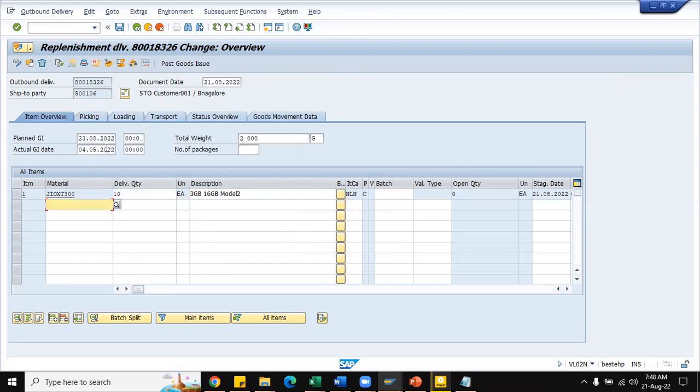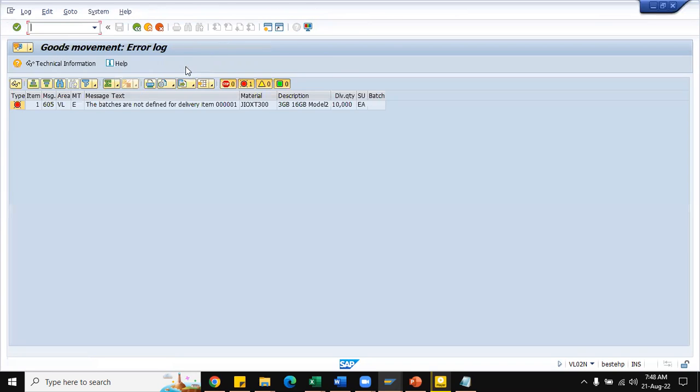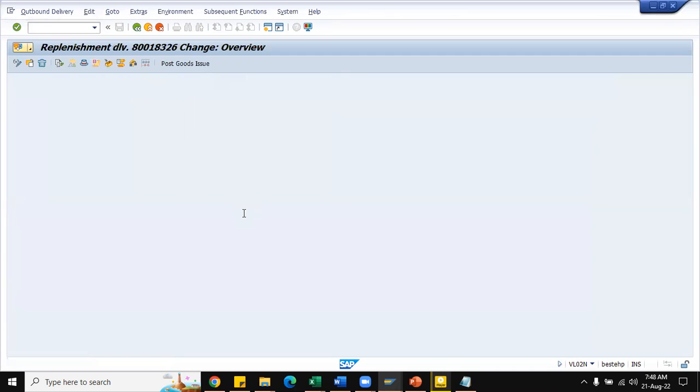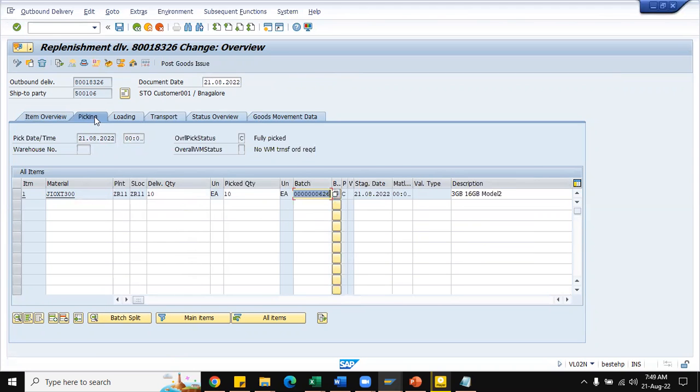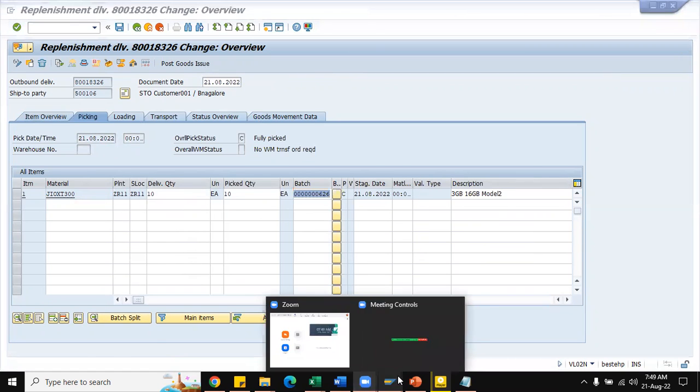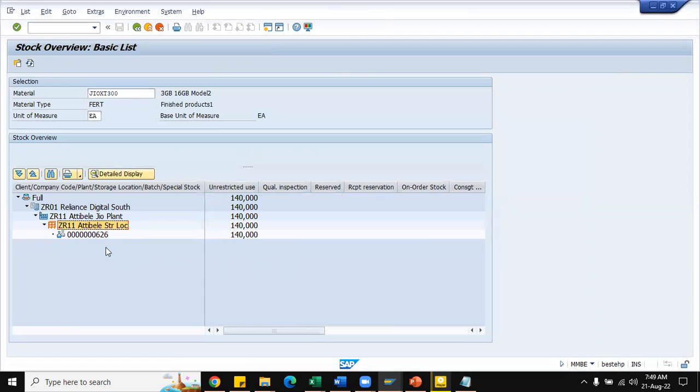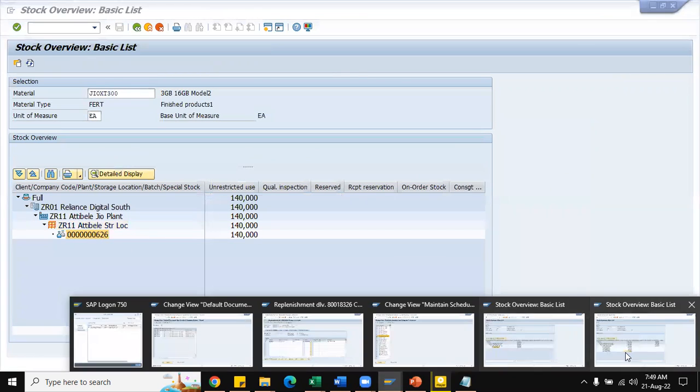So let me just try why this error is coming. The batches are not defined. Yes, we have to enter the batch mandatorily. This is the one, ZR11 140. Yes.